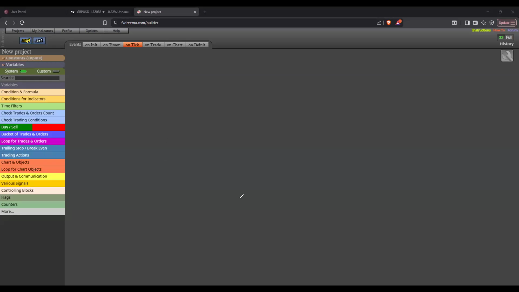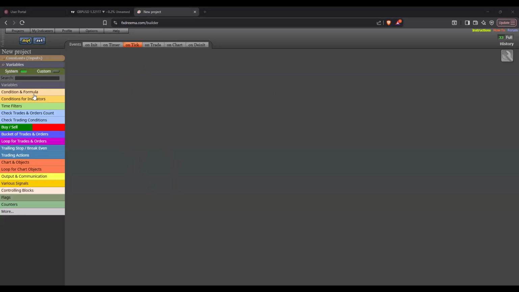So on tick, at every price tick, we want to tell our EA to look to see if there is any trade. Because we don't want a situation where our bot keeps taking trades every second, because then we'll blow our account. So one of the first things you want to do is to say, okay, if there are no trades, then look at this code. So it will only look at every other thing that you build under it if there are no open trades on the chart.